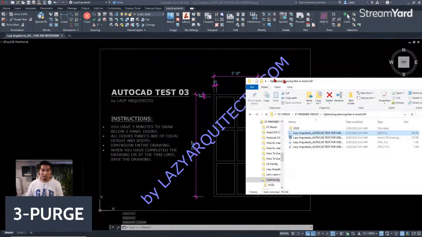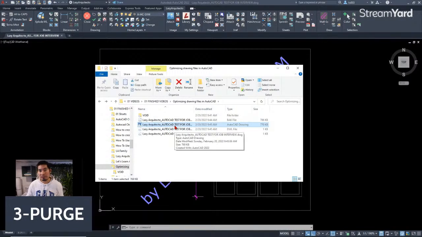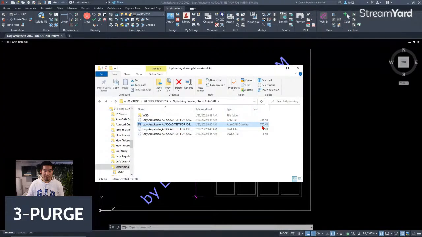So once you do that and go over here on the folder where this file is stored, you can see that your file was about 2000 KB, right? If you remember, that's what I said. Try to remember this size. And now the size is 770 KB. Isn't that awesome? So you reduced your drawing a lot, actually. So this is a nice way to optimize your drawing and have it nice, clean, and small in size.